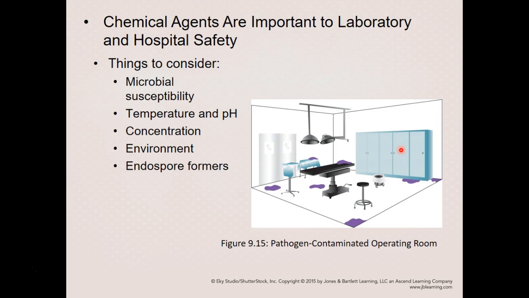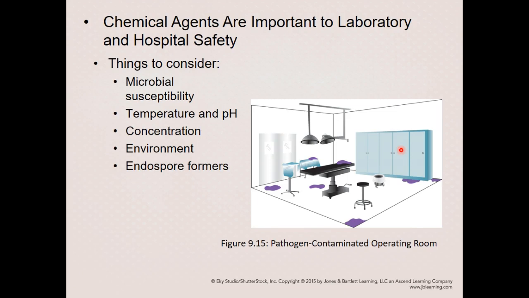What temperature and what pH does the chemical work best at, and can we use it in the environment that we're going to use it in? What concentration do we have to use that chemical at? Is the concentration so great that it would become toxic to the individual? What environment are we using the chemical in, and what effects will the chemical have on the environment?